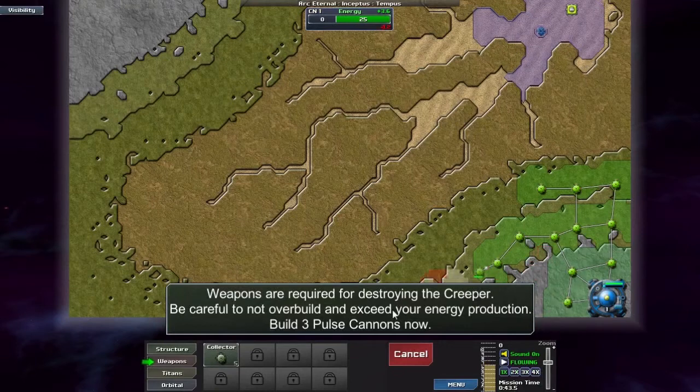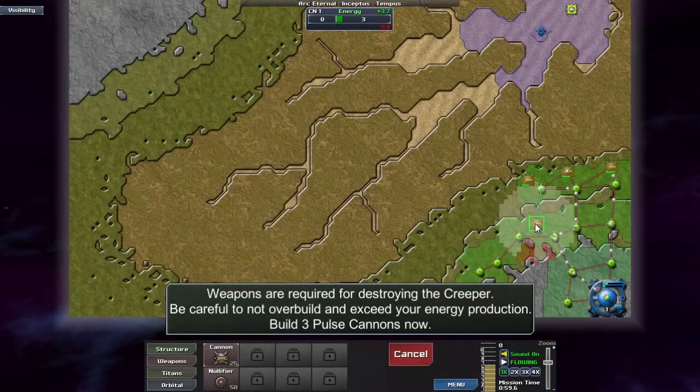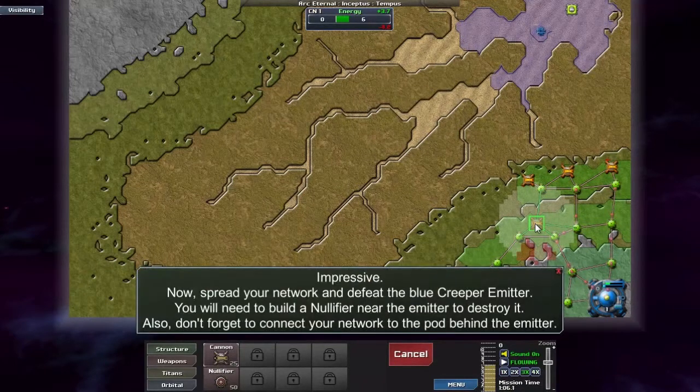There you go. Now the game wants me to fight the creep, so let's go ahead and do that. Building cannons to fight the creep. And this is your energy usage right here. You see your stuff is going out to the guns right there. And there you go. So now my weapons are full up.